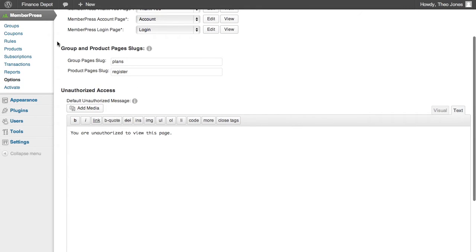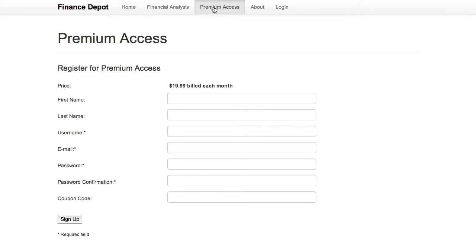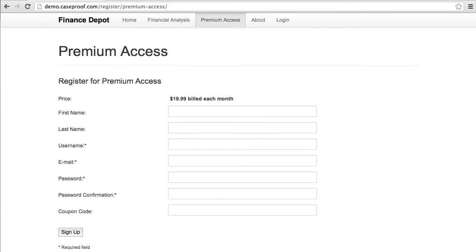The second thing you'll see here is the group and product page slugs. So these slugs are the URLs that you'll find your group pages and your product pages. For instance, if we take a look at our Finance Depot example and we click on our Premium Access registration page, you'll see that the URL here, the slug, is register.